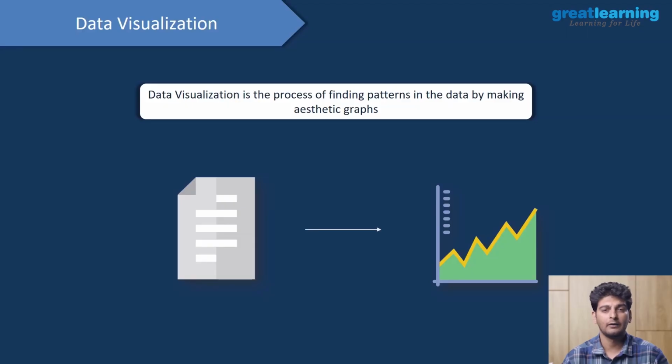Now we are on to the final part of this tutorial, where we'll understand about data visualization and how to implement data visualization operations with the ggplot2 package. So let's again take the same example where you're given a huge Excel sheet which has a lot of rows and a lot of columns. Now, if you just look at the Excel sheet, you wouldn't be able to understand anything. But if you go ahead and make charts out of this Excel sheet, so let's say you make a bar plot or a histogram or a scatter plot, then you'd be able to interpret this data in a much better way. So this is exactly where data visualization comes in.